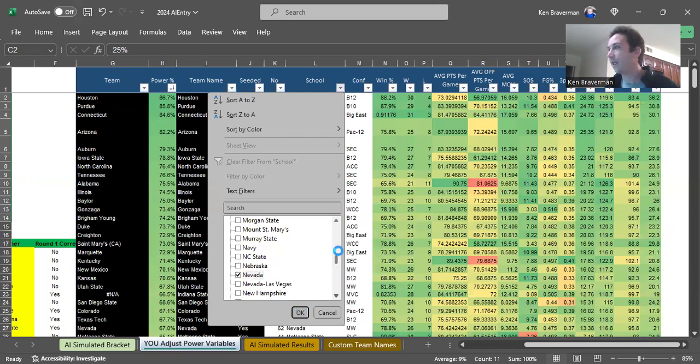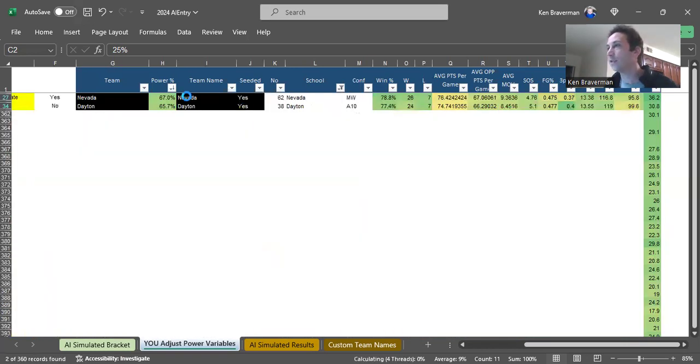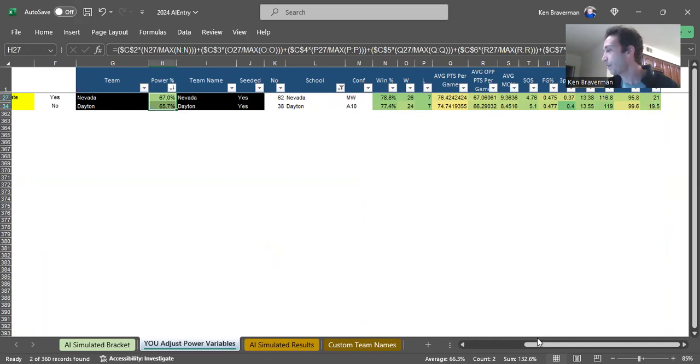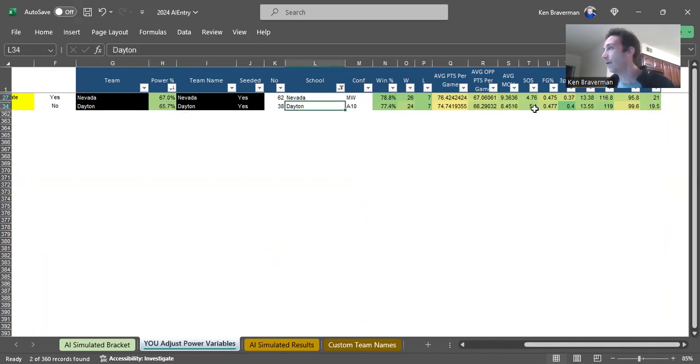Now what this does is it shows you the raw power percentage. What we're trying to do is get Dayton's power percentage to be slightly more than Nevada's. How are we going to do that? We're going to look at variables where Dayton is better than Nevada, and we're going to weight those percentages more.